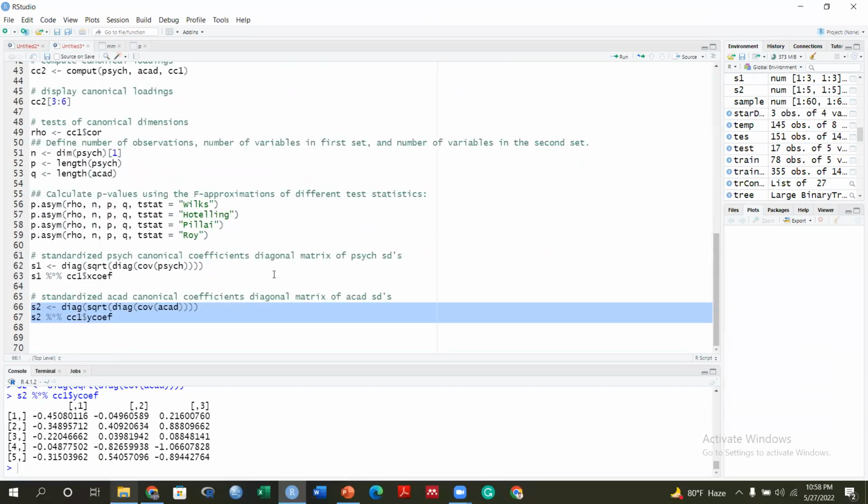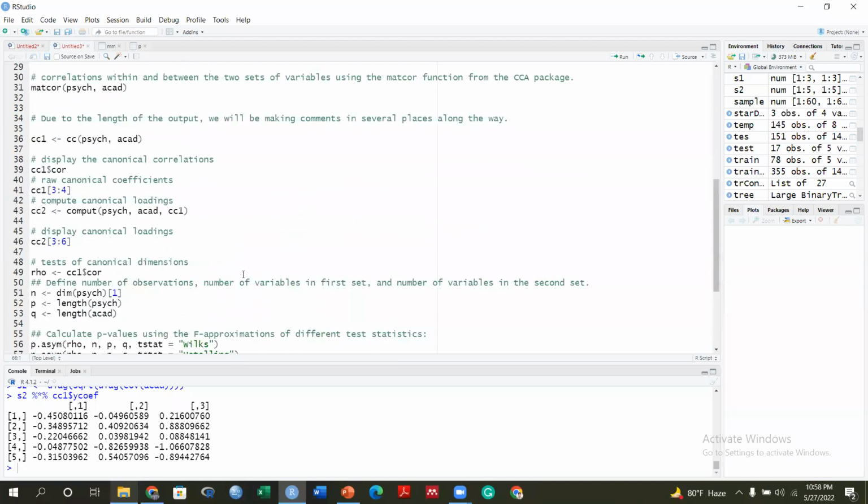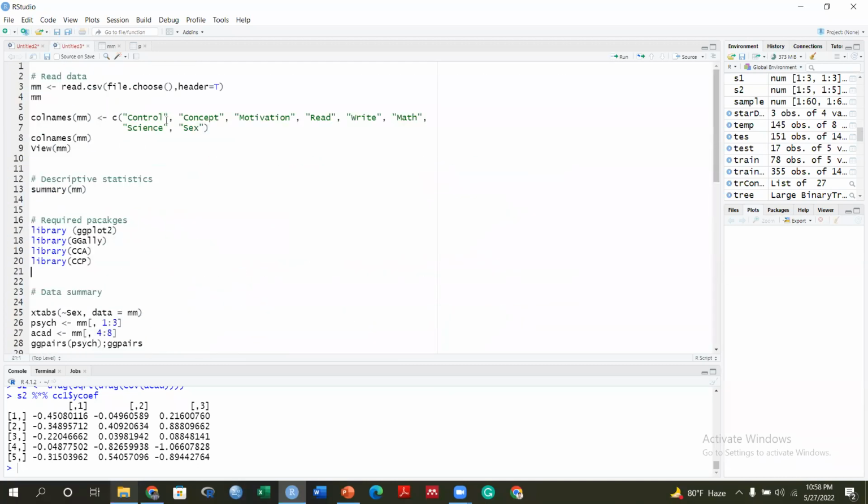I am just showing you how you can run this code, but it's up to you, up to your practice. Try to play with the data and try to get some results based on the canonical correlation. So this is all about today's lecture on canonical correlation analysis. What we did in our class today was read our data set, and we played with the data set also. We saw the column names and the variable names, right?